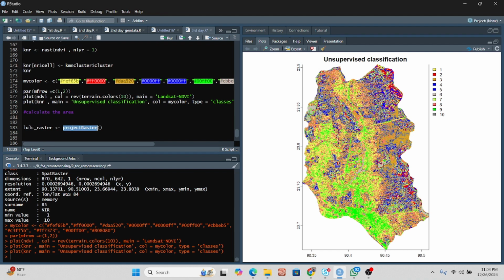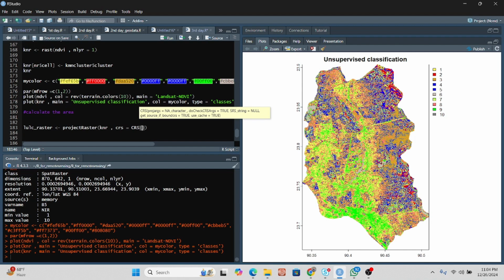Basically, this function helps you convert the projection from geographic to UTM zone, mainly a projected coordinate system. I want to do the projected coordinate system for my map, and my map is stored in this variable KNR. I simply copy the KNR and paste here. Now I put here CRS equal. Now I just need to define my projection.